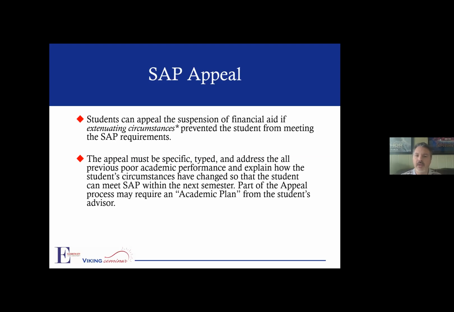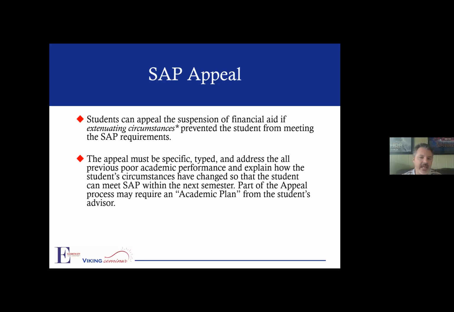The situation going on with COVID for students that were enrolled last spring, where we had to switch from in-person instruction to online, that change in mode of instruction, that was something that could be considered for a SAP appeal. So a lot of different reasons, things that can happen that are reasons that can be considered for an appeal. But the most important thing is that if something like that happened to you and you end up in a bad financial aid status, talk to us and let us know so that we can let you know how you can appeal to receive financial aid.